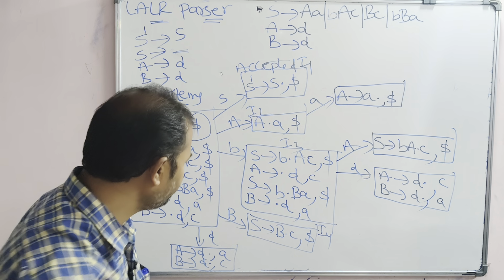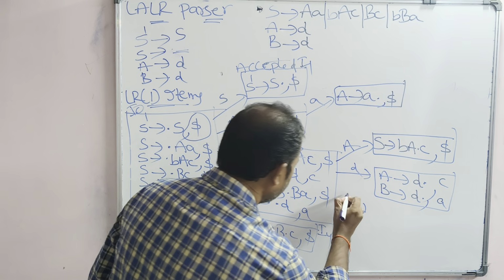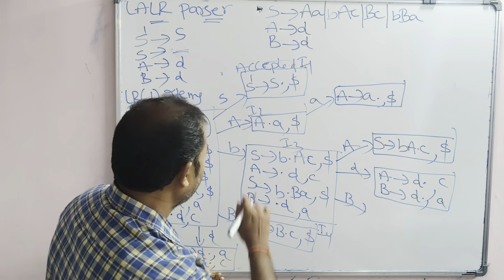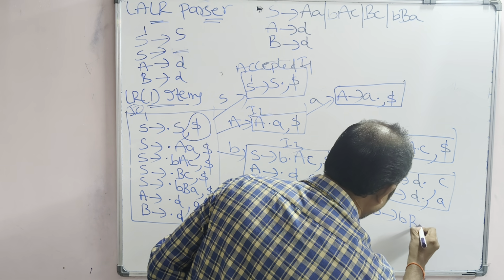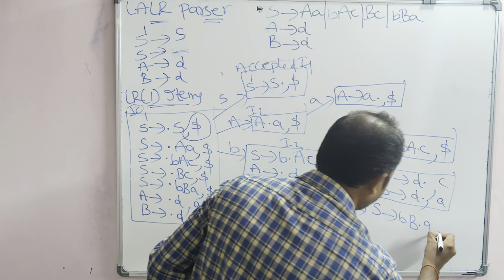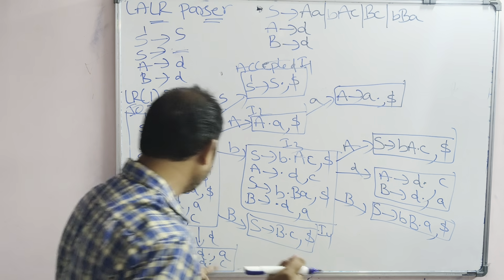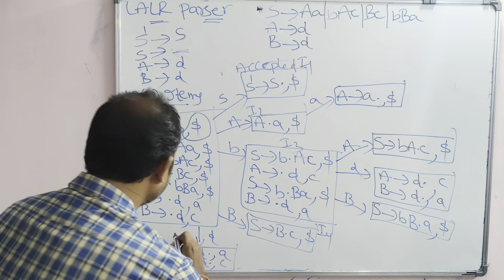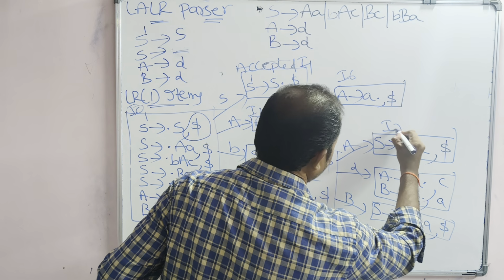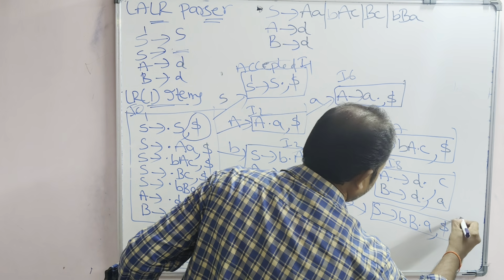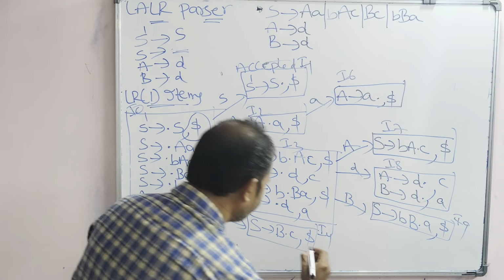Next, after dot we have capital B. So apply capital B on this state. Then the production will become S produces BB dot A. No need to change the look ahead while calculating the goto part. So I3, I4, this is I5. Next I6, I7, I8, I9. So I3 is over. Next, let us focus on I4.